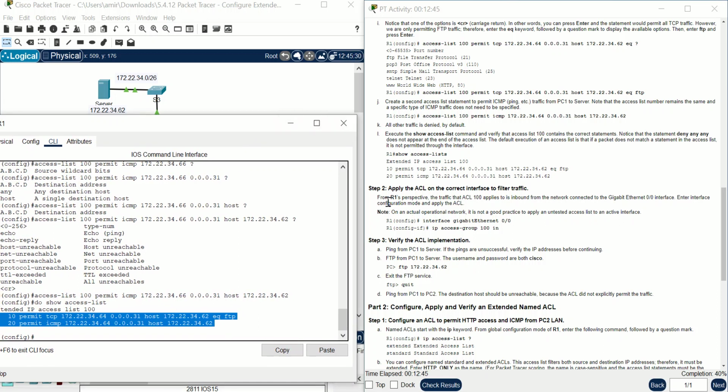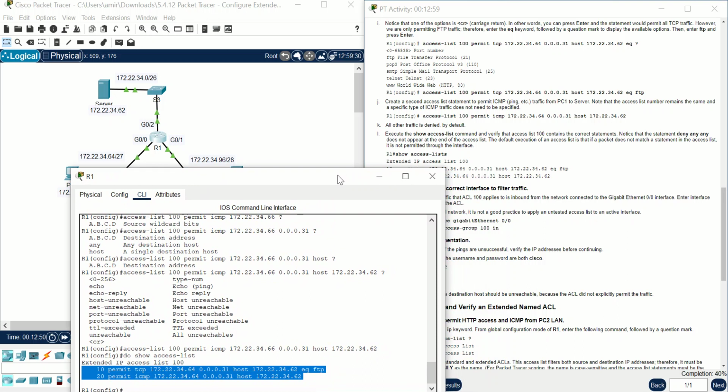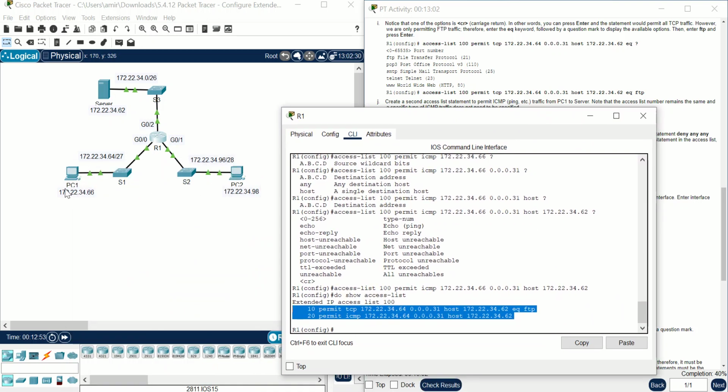And apply the ACL on the correct interface to filter traffic. The next step in part 1 is here. After you have configured, this packet should be sent from PC1 to R1. In this situation, you should activate this access list under G0/0 here, the interface connected to PC1.